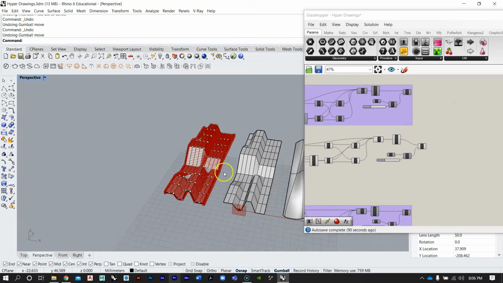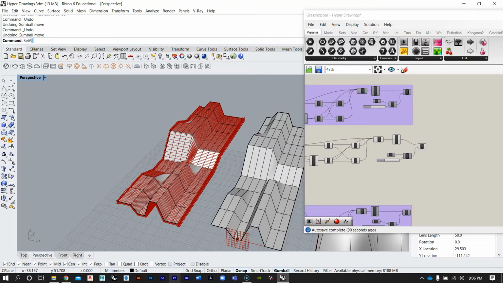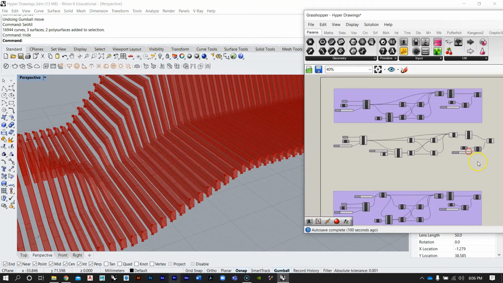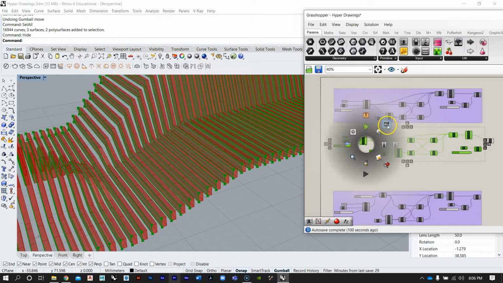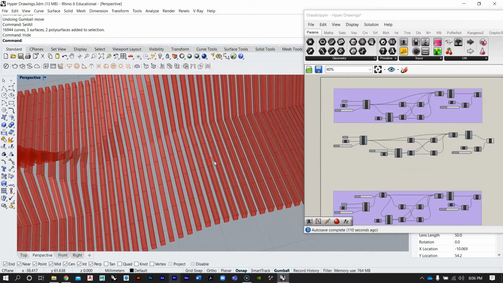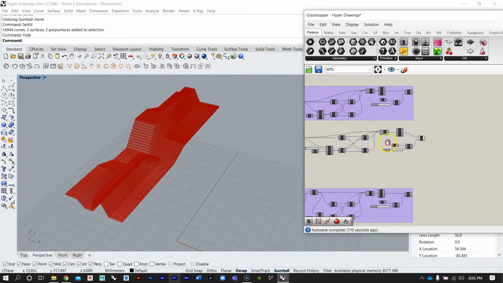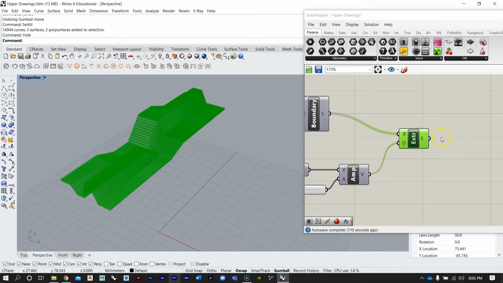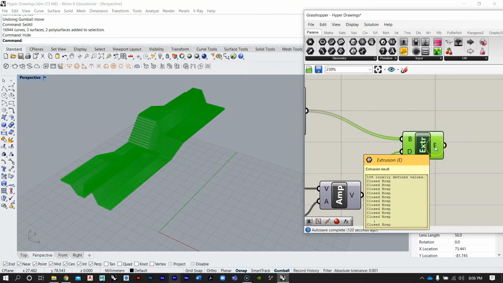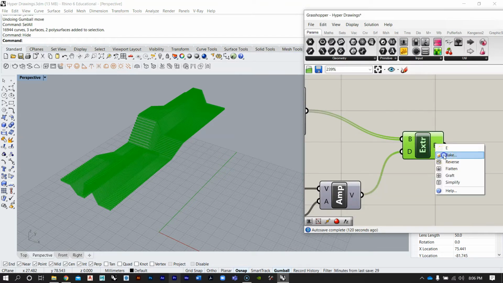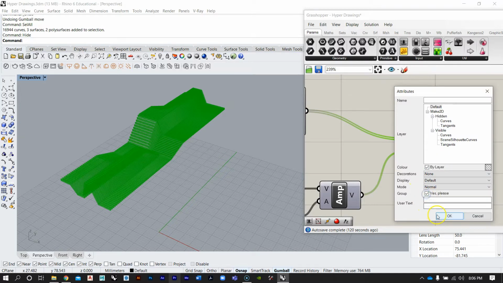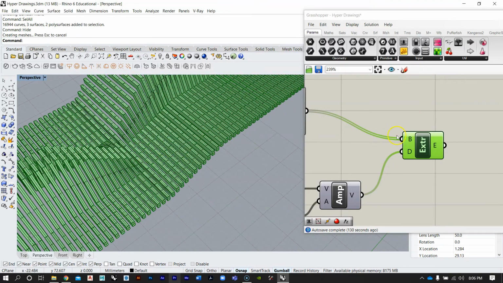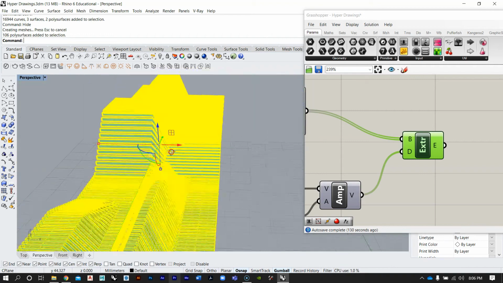So the next thing we're going to do, now that I've got the slats taken care of, I'm just going to select all this stuff before it and turn them off. So I'm going to bake out that Grasshopper geometry into Rhino geometry so I can extract Linework from it. So I'll right click on E, bake, group, yes please, and click OK. What that's going to do is it's going to convert all of that Grasshopper geometry into Rhino geometry.